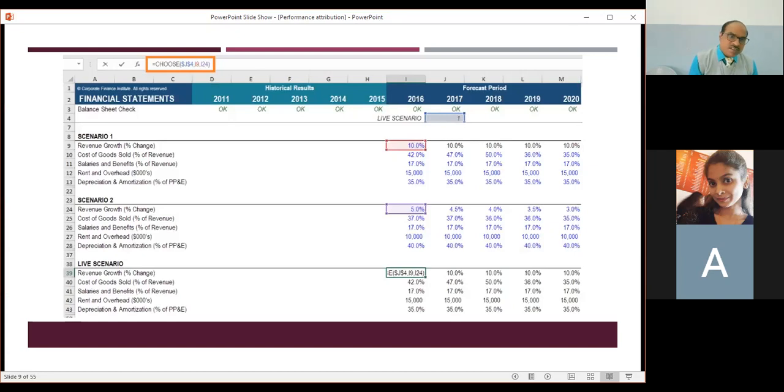Fundamental analysis means this company's income statement and balance sheet. Based upon the income statement and the balance sheet, it will create what the scenario will be. We only have to give input. If the revenue growth is 10%, what will our scenario be? If the revenue growth is 5%, what will our scenario be? If the revenue growth is more than 10%, what is the scenario? It will tell. The only thing is, it is a projection. You will study the projection of cash flows in Finance Analytics 2. Same thing: based upon the projection, it will prepare a budget and show it nicely here.